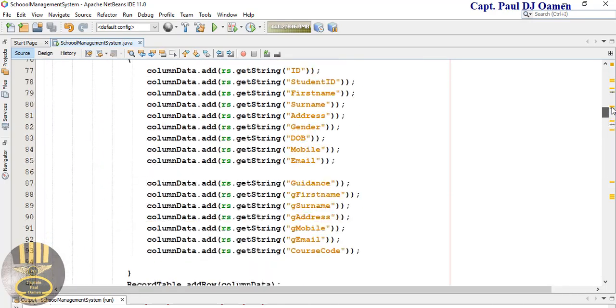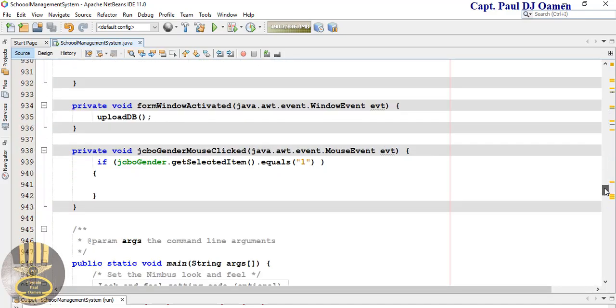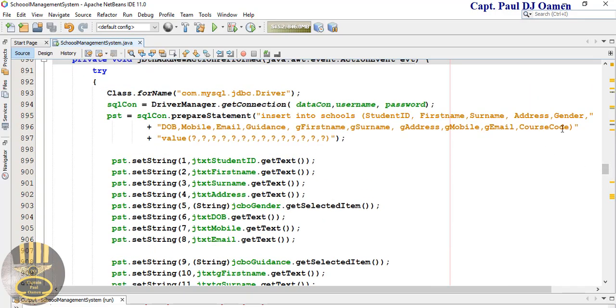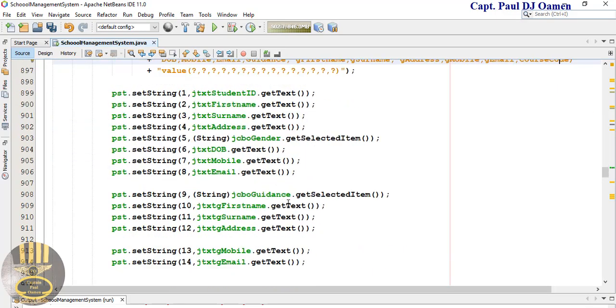Let's go into add new. This one is the update. Come right down here. I just need to verify one thing, because in total I notice I haven't added this. In total there's supposed to be 15 here, so let's add one more. So that will be 15. I also need to add this very one, the course code. So right, let's see, yeah, I'm in the right place.